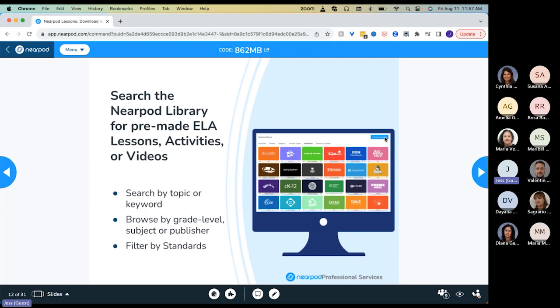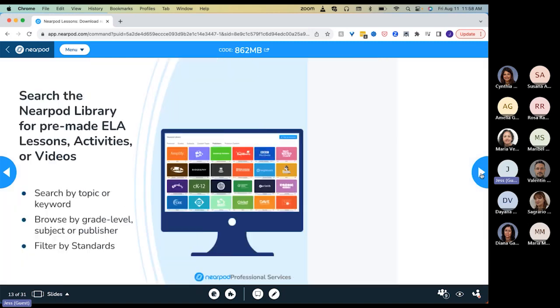I always recommend, regardless of what kind of content you're looking for in the library, that you do a couple of different keyword and filter searches to really narrow down what it is that you're looking for. Because we have so much great content in that library that's ready to go, sometimes you need a couple different filter searches or different combinations of them to really narrow it down. But there's going to be really great content that you can use. And let's start with highlighting some of that ELA content that's there.